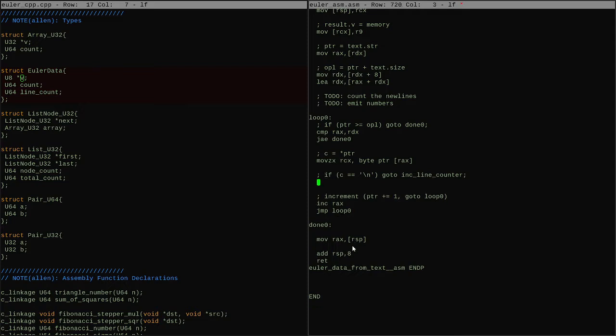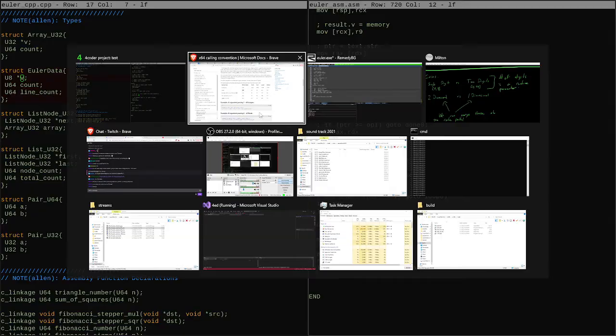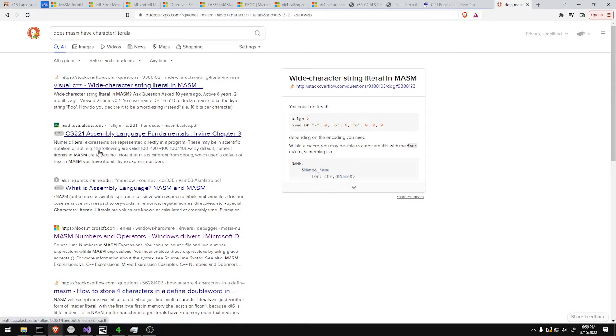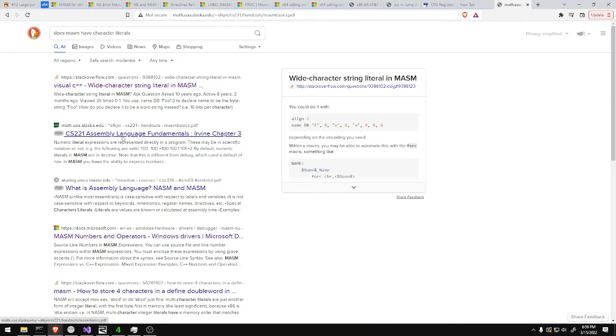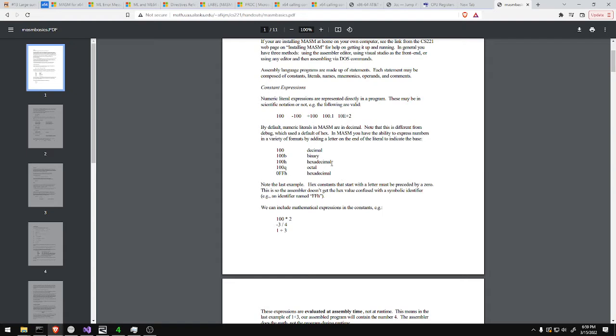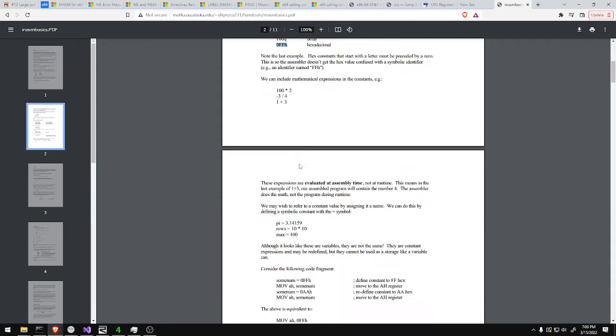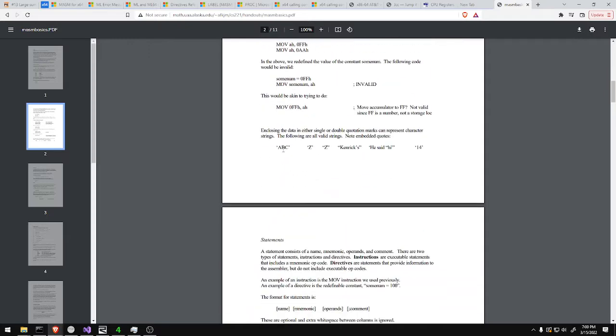So we want to compare RCX. Now, does MASM have character literals? Data in either single or double quotation marks can represent character strings.